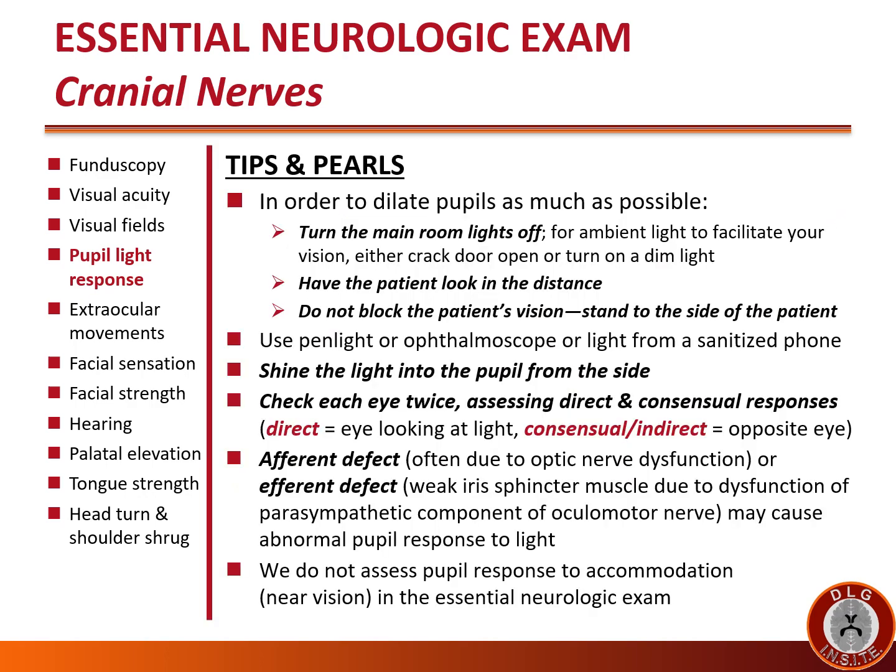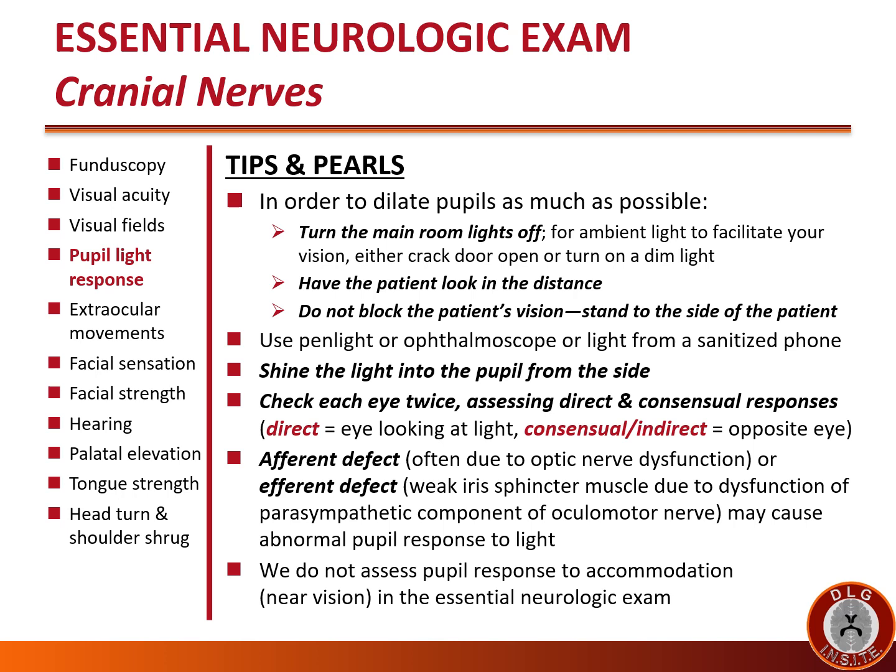Tips and pearls, cranial nerves, pupil light response. In order to dilate pupils as much as possible when testing them, turn the main room lights off. For ambient light, to facilitate your vision, either crack the door open or turn on a dim light. Have the patient look in the distance and do not block the patient's vision. Stand to the side of the patient.